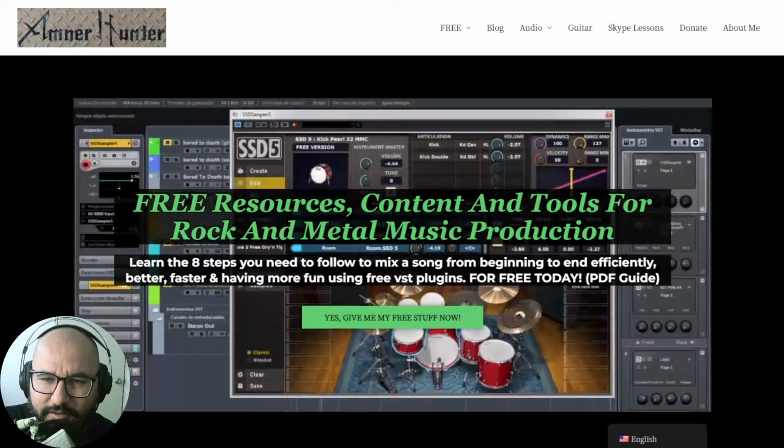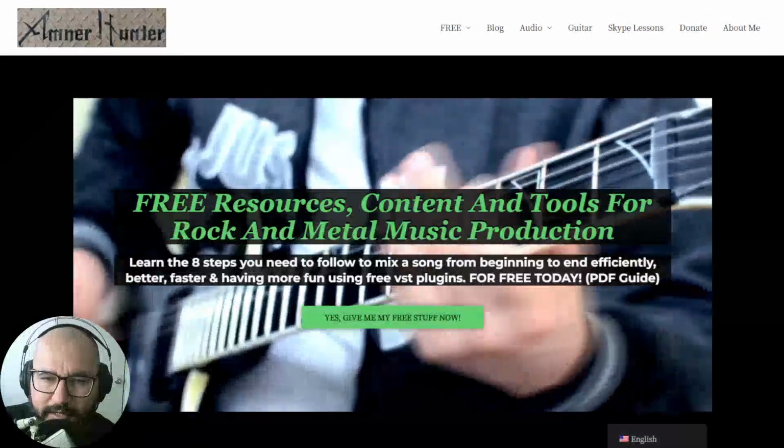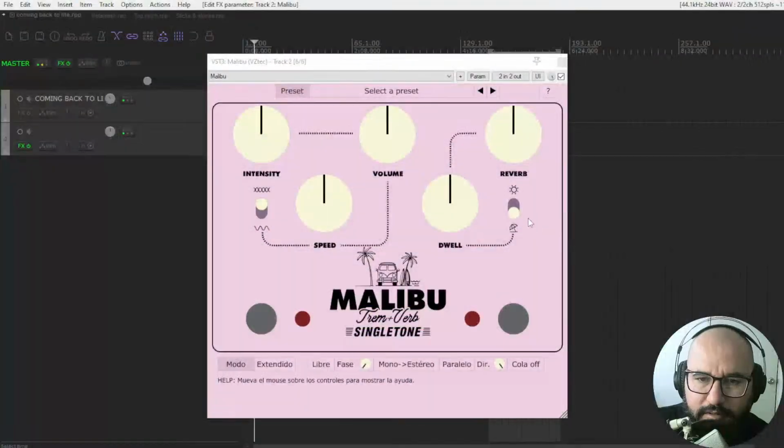All right, let me share the screen now. Let me share my DAW here. Okay, so now you should be seeing my Reaper window. This is an amazing plugin available for Windows, Mac, and Linux, actually.